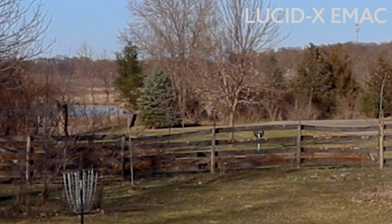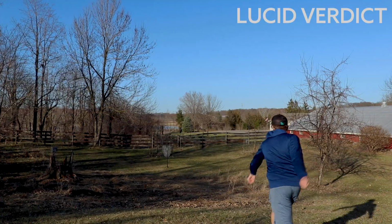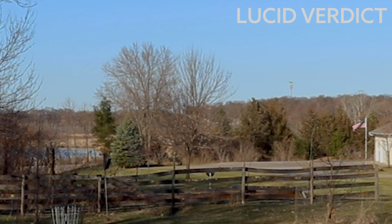Moving on to the flight, when I throw the LUCID-X EMAC Truth flat and hard, this thing is torque resistant and wind resistant. It'll go straight with a dependable fade at the end. I don't have to worry about this thing turning over into headwinds. I know that if I throw it flat and hard, it'll go straight for a long ways, but it'll always fade at the end. It's very similar to my Lucid Verdict. Since my Lucid Verdict's a little beat up, it's a little less stable, but the EMAC still has more glide. So take that into consideration. This possibly could take my Lucid Verdict out of the bag. Not sure yet, but it could.